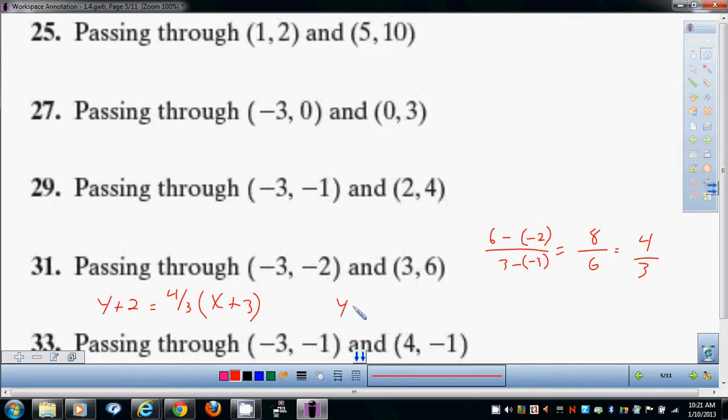And for slope intercept, well, let me distribute first. 4/3 times x. What's 4/3 times 3? Ooh, you guys are savvy with your fractions. That's going to make my job easy. And then subtract the 2. And there you go. There's point slope. There's slope intercept. It doesn't matter which point you choose. Even if we had used this point, when we had put it in slope intercept form, it still would have been the same thing. So just pick either point and plug it in. Questions?